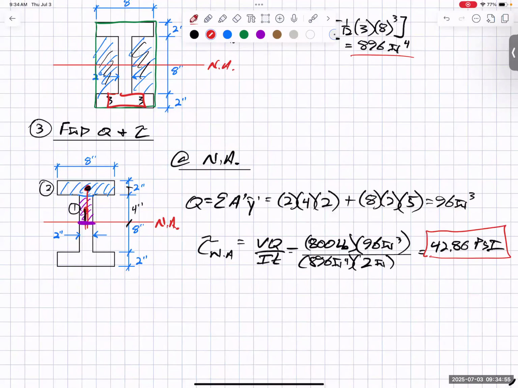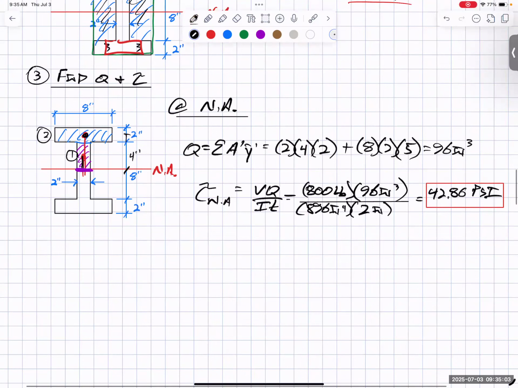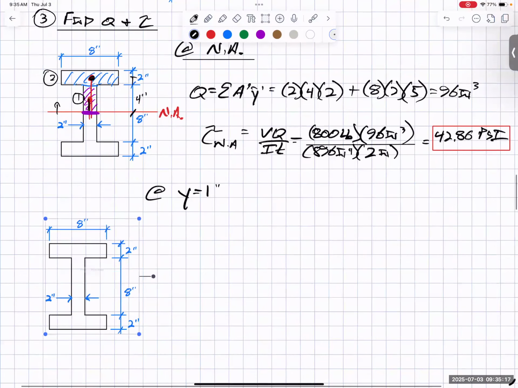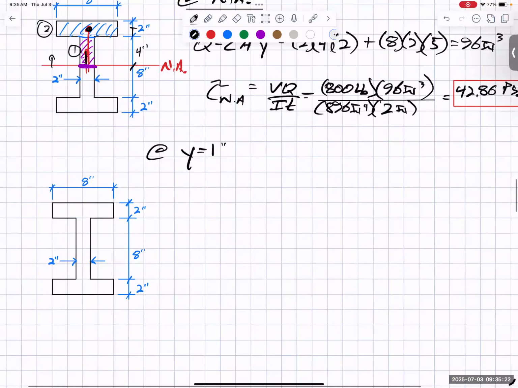I know that's what that problem asked for, but let's go ahead and look at some other interesting points because there's some cool stuff that goes on with this idea. All right, so let's look at y equal 1 inch. What that means is 1 inch up is what I'm saying. Actually, let's just paste this again and start all over, right? Make it a little easier on us.